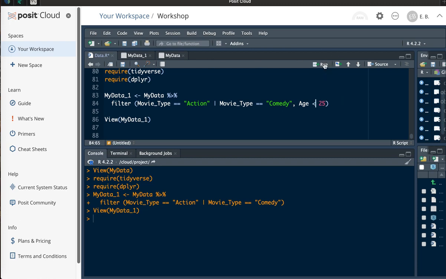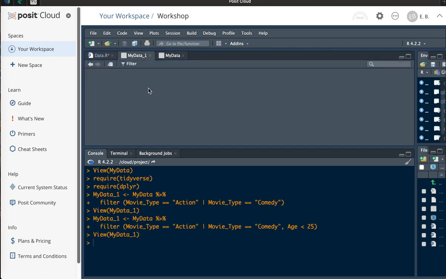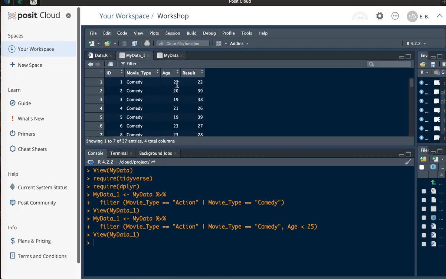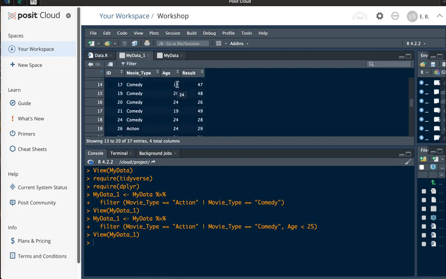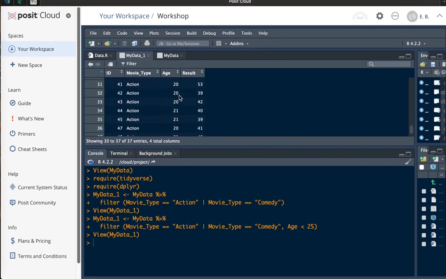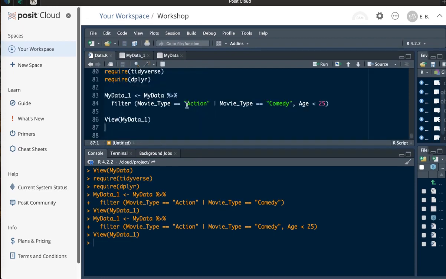Let's just try that. Now I will go ahead and view my data again. So I have less than 25. Here all ages are less than 25, as you notice, from the same set that is including only action and comedy movies.